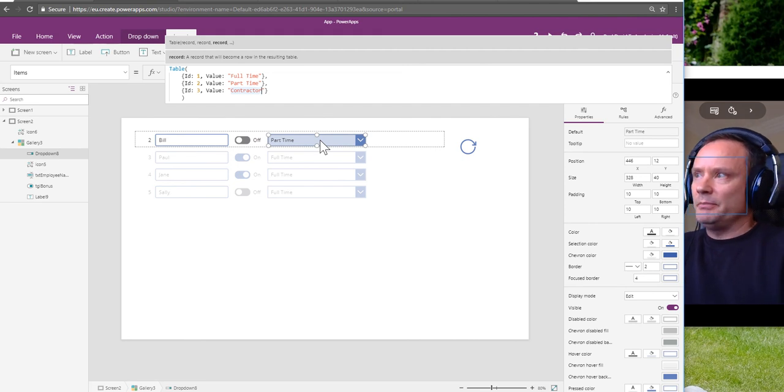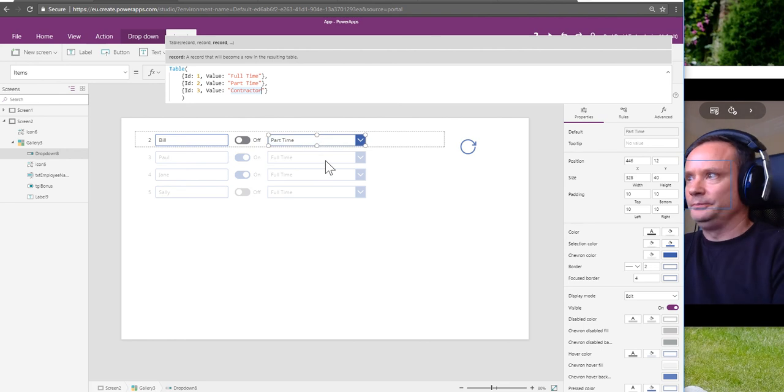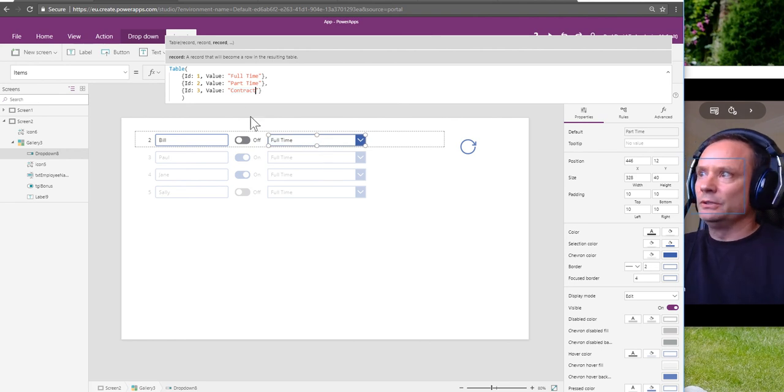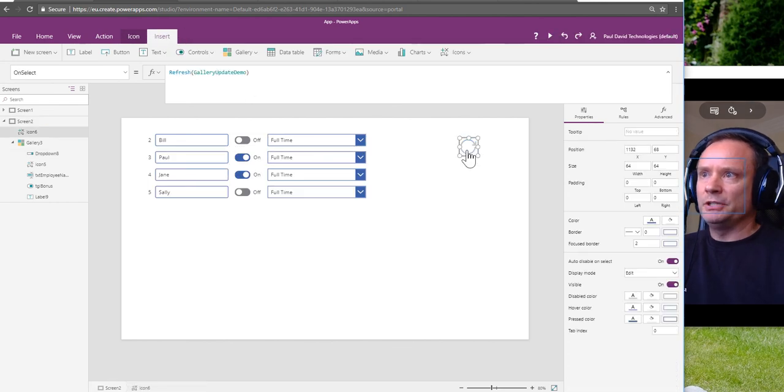What's happening then is I'm just getting the first item from the drop-down. So if I set this to contract so that it will match what's in my SharePoint list, remember to do a refresh. Now that information is coming in correctly. So it's something to be really careful about.